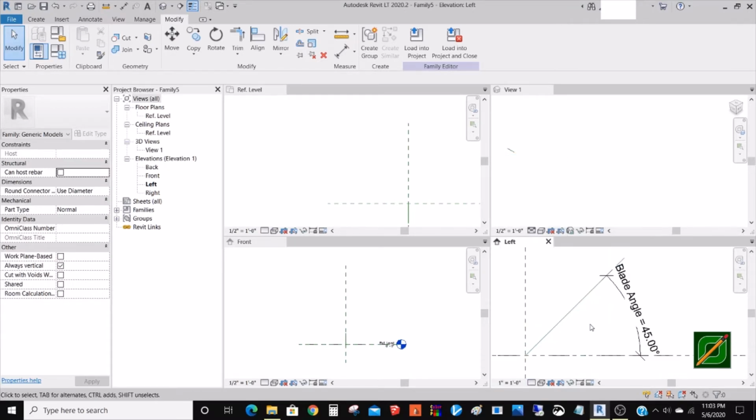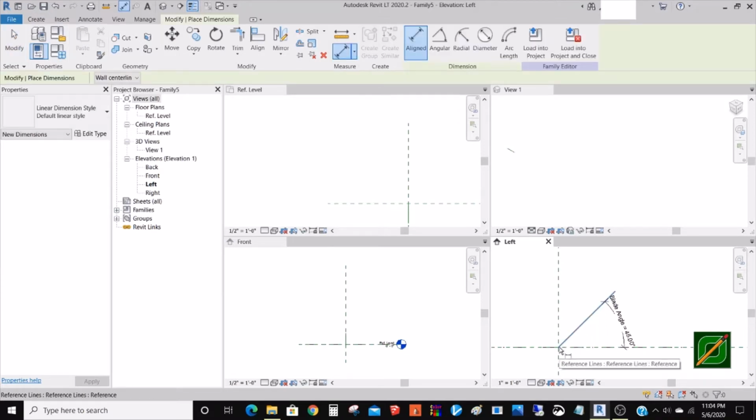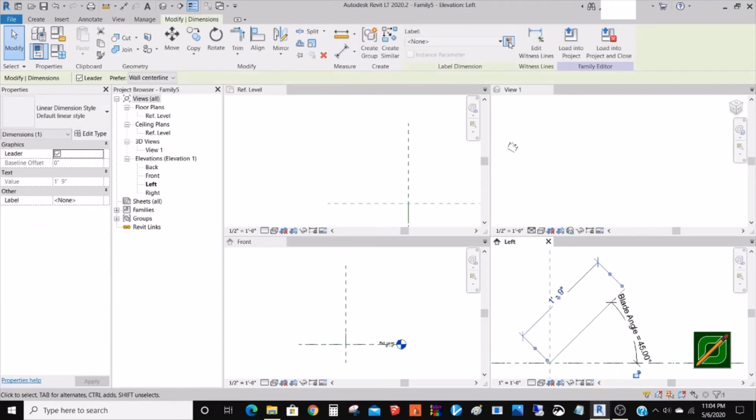Then you have to get the width of the blade, so you have to create another parameter. Make a dimension in it, and this will become the width.